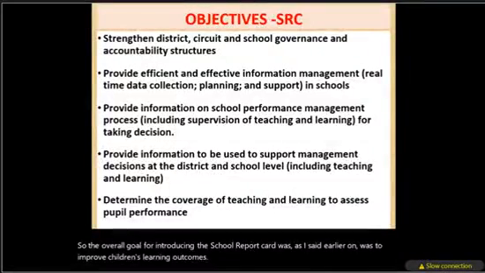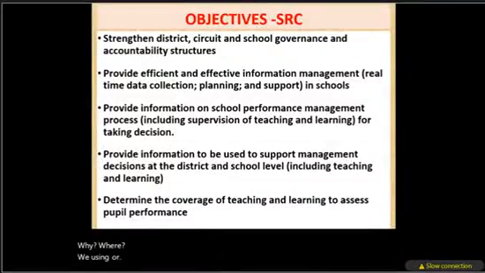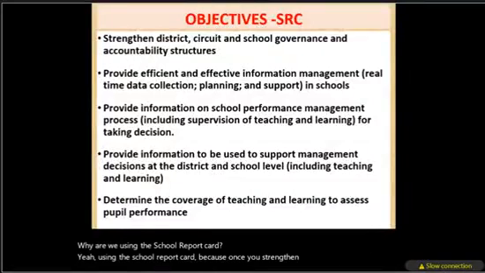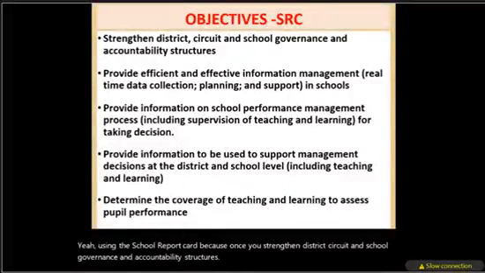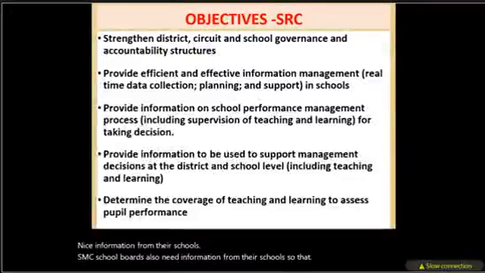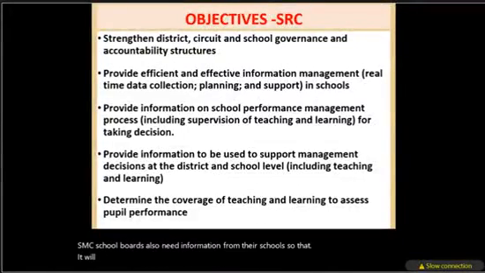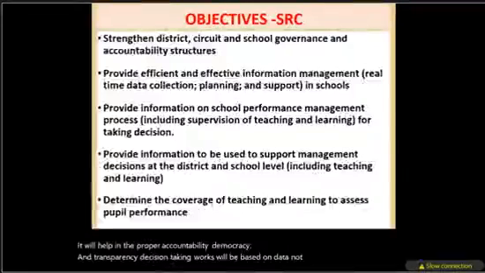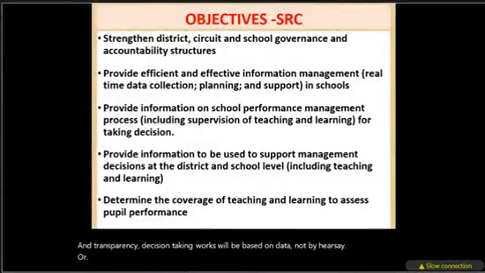Why are we using the school report card? We are using the school report card because we want to strengthen district, circuit and school governance and accountability structures. As I said, DEOC needs information from the schools. SMC and school boards also need information from the schools so that it will help in proper accountability, democracy, and transparency. Decision taking will also be based on data, not on hearsay or anybody's imagination, opinion or suggestion, but will be based on data from the school.